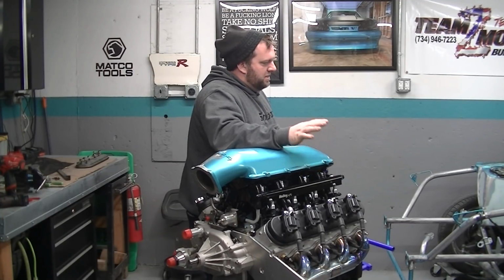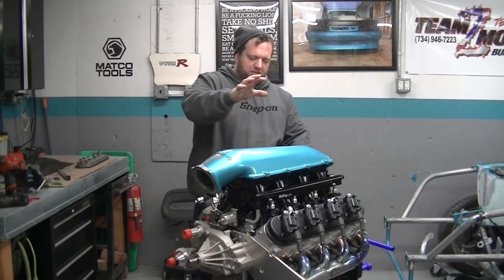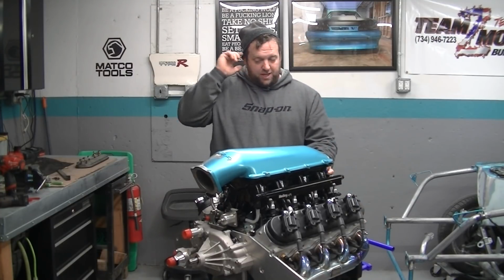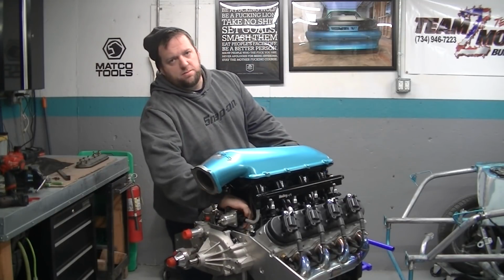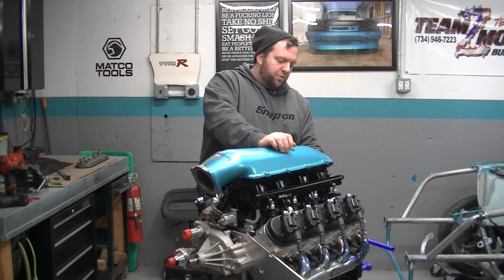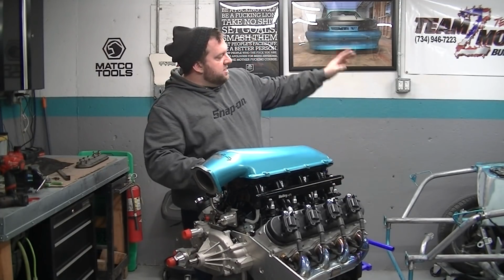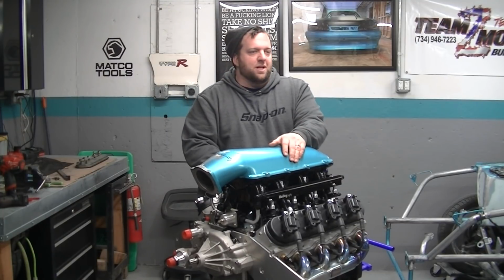But that's where we're at. I'm glad this is all back together. This is ready to go, minus this stuff. Like I said, this has to get coated still. The valve covers still have to get coated. Once those two are coated, they can go back on for good. I can't bolt down the intake because my lift plate is under here. Once the motor's in the car, I probably still won't bolt it down, because I'm going to start wiring it, and everything's going to go under the intake manifold for that nice clean look. This is a huge motivator. Now I've got to finish sanding that so it can go off and get painted this time.